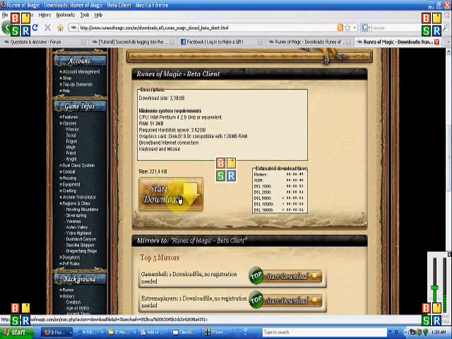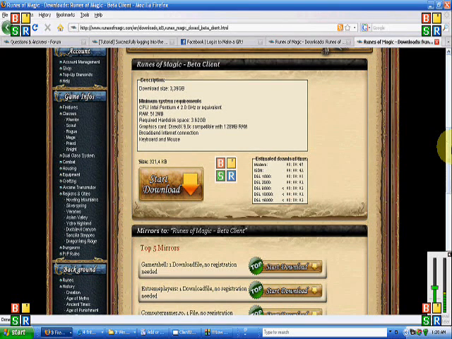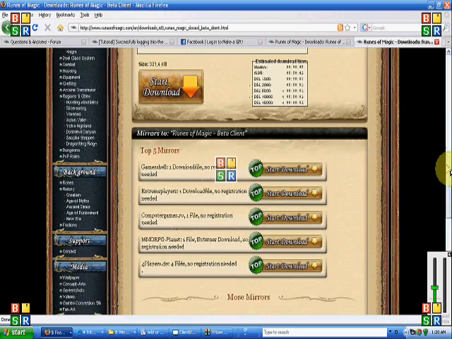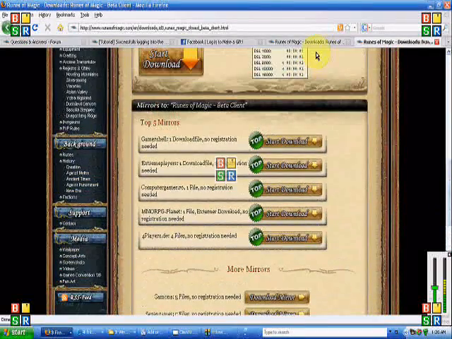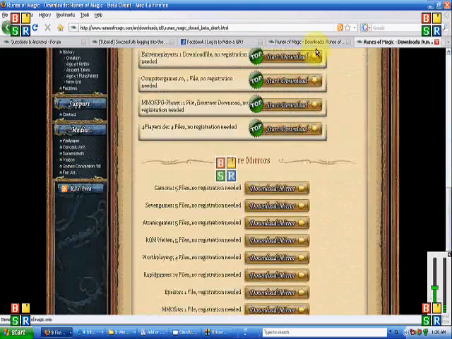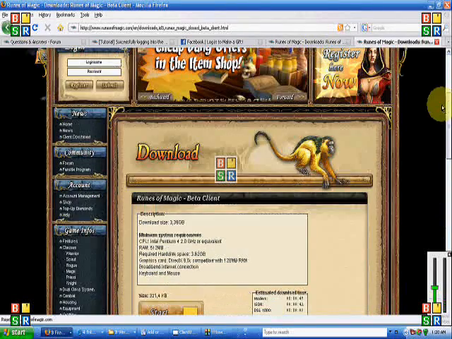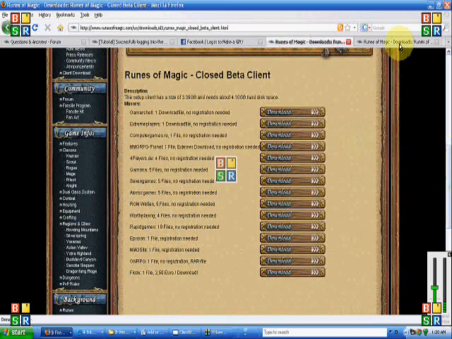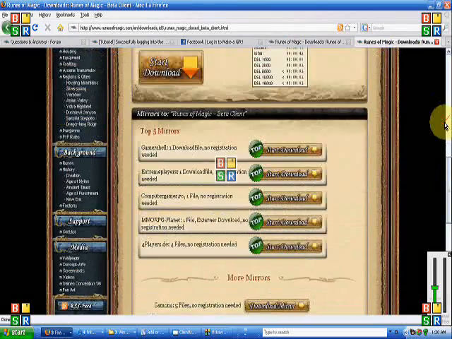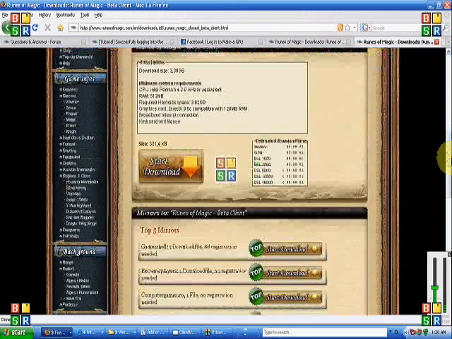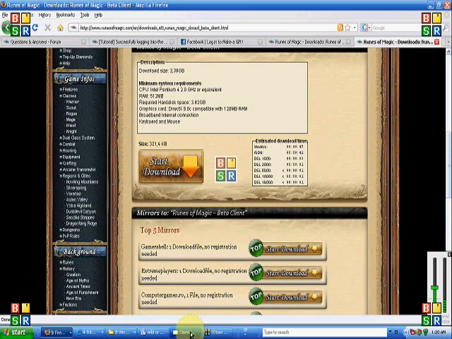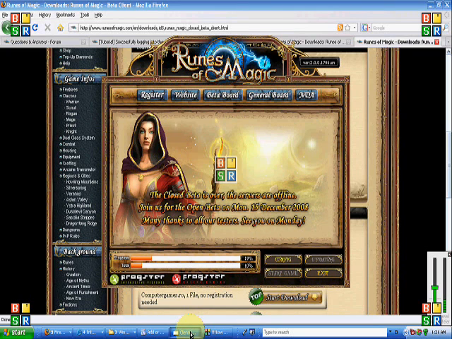I couldn't figure out why, but I found this downloader here, and what it does is lets you use their downloader to download the game. And that's the best way to do it, because with other mirror sites, it's not as good. Now, if you decide not to use this download, you don't trust it or whatever, don't use any of these bottom sites here. Go to these here, how it looks like that. It's a different page. I don't know why it's a different page. It is the exact same website. I've run tests on it. I guess it's just an older version of the site. But I'm not suggesting for you to go to a different site. So if you don't trust this site, I'm just saying this is the easiest way.